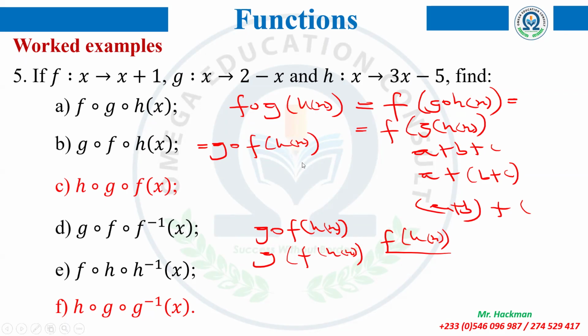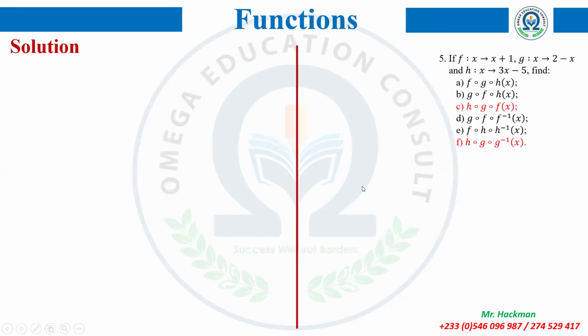Okay, great. We thank God you are all fine, at least up to this point. So now let's go and look at the solution. As usual, this is how we start our presentation. When you read a question, check whether you have a salient part to underline. If I read this, there are no salient parts, so I don't underline anything. After that, the next thing you write is solution. When the questions are numbered, you have to number your solution as well.